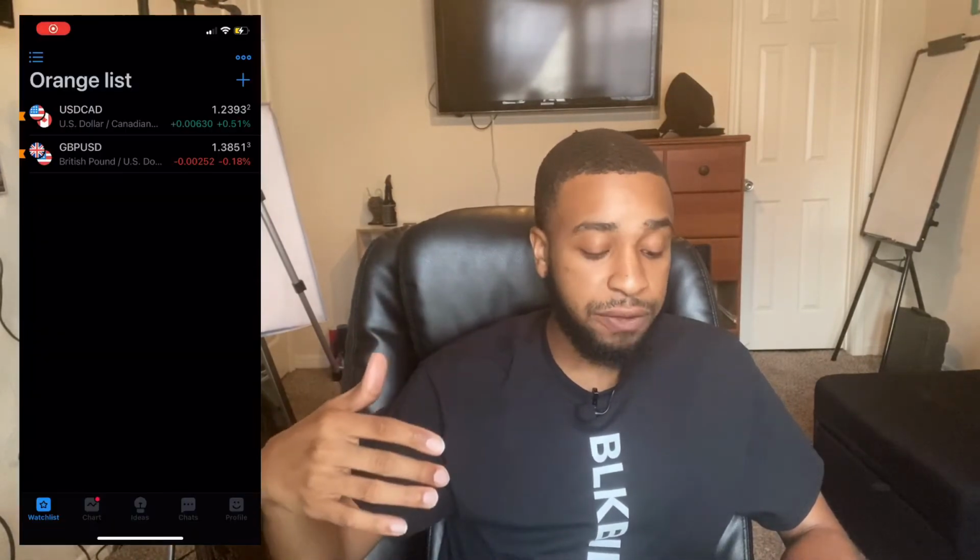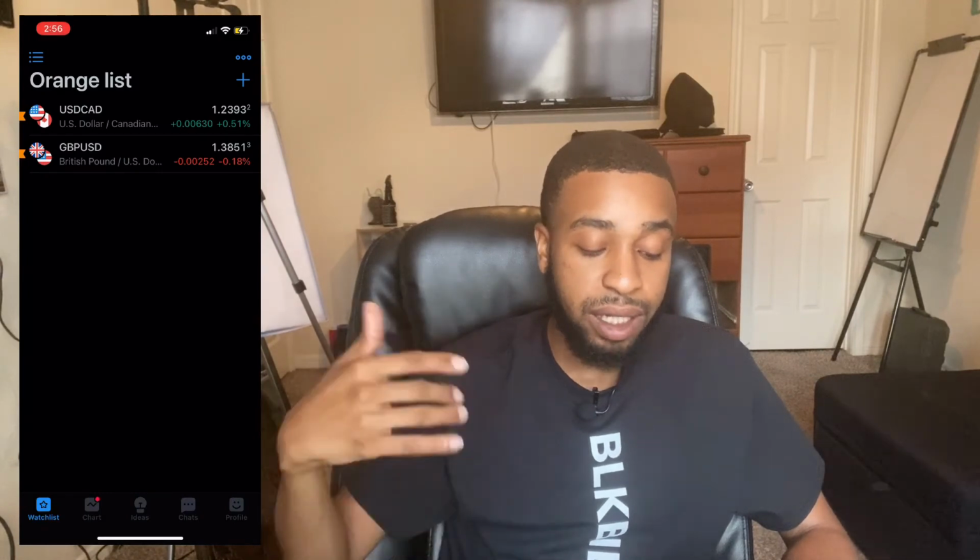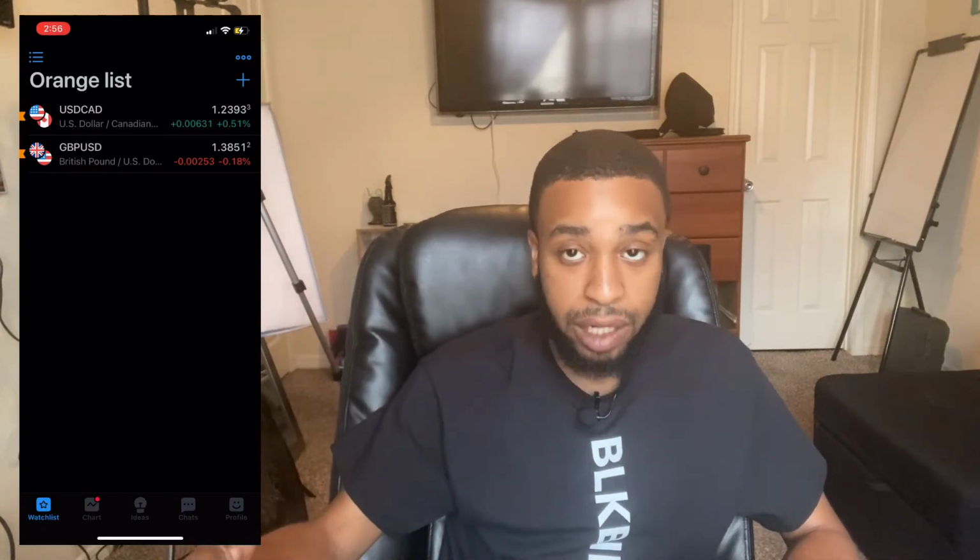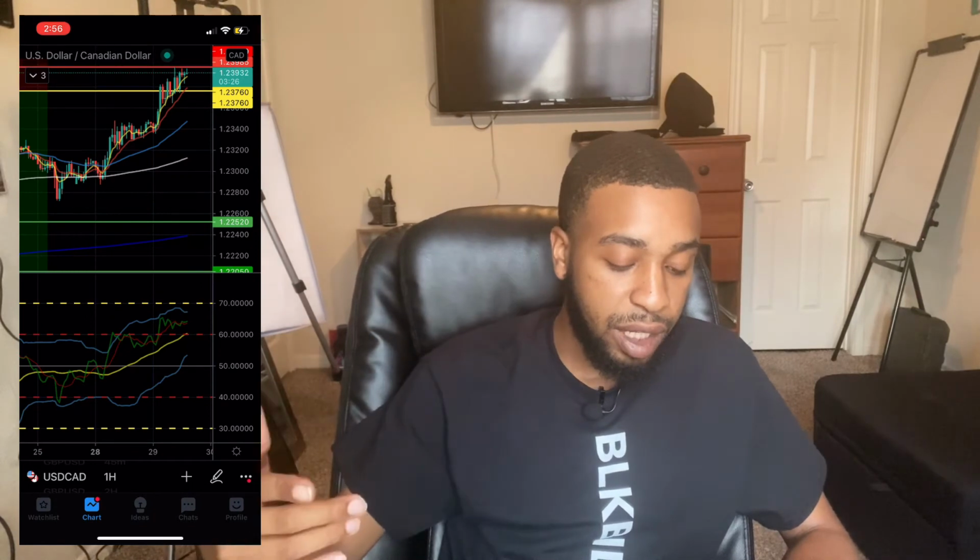Okay. Now, the last and final app, which also is going to be available on Google and Apple, is going to be called TradingView. Now, TradingView, to be honest, nothing is really going to happen without TradingView, because you need TradingView to be able to see the currency pair, to be able to mark it up, and so on and so forth.